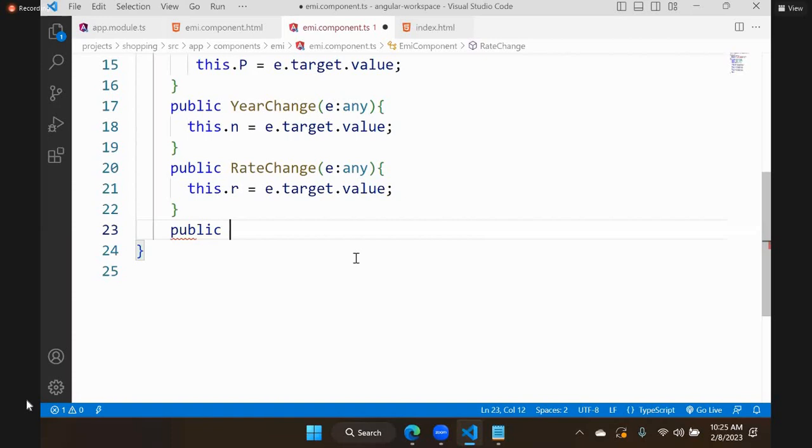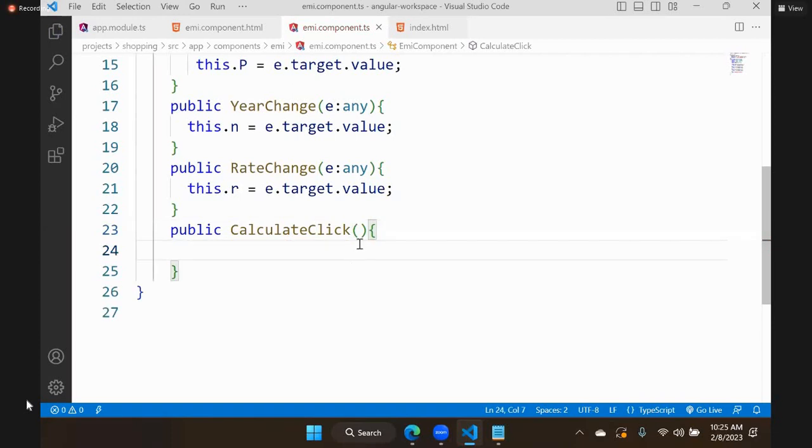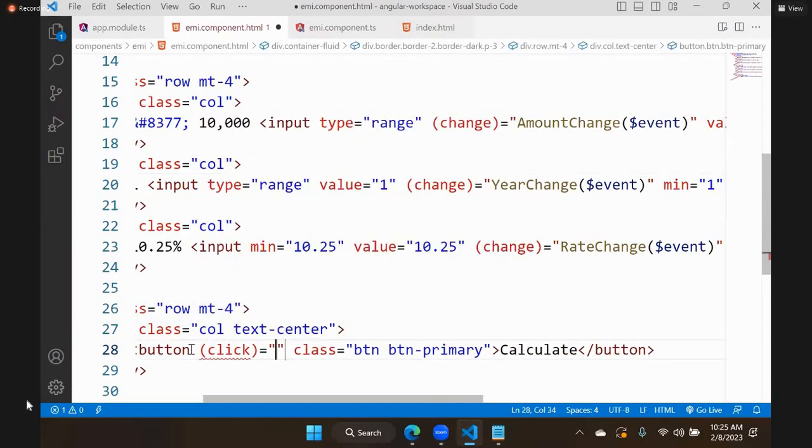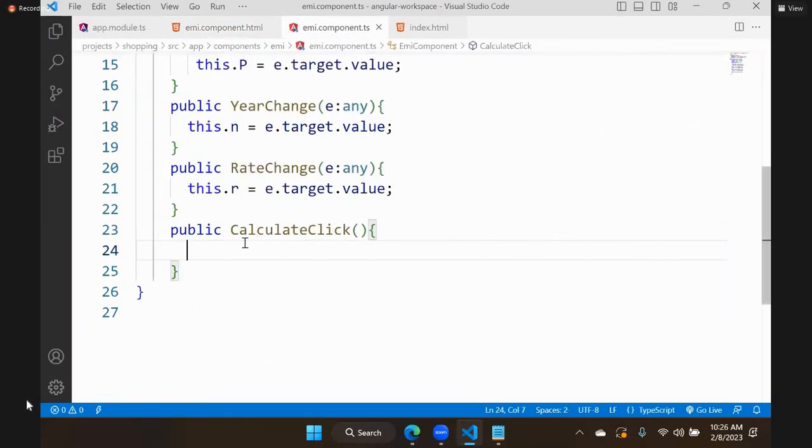So public calculateClick. This is the button, which has the click event. On calculate click, we need to calculate that now.